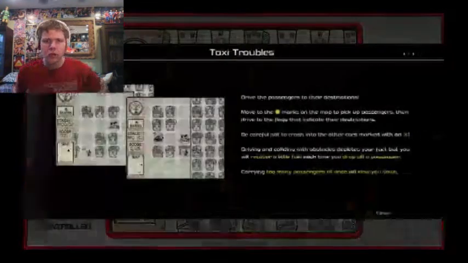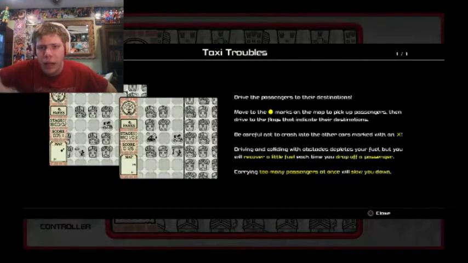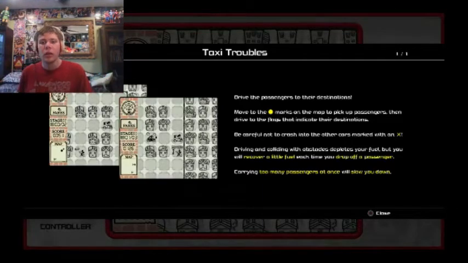So which one is this? Taxi troubles. Drive the passengers to destinations. Move to the yellow marks on the map to pick up passengers, then drive to the flags that indicate their destinations. Be careful not to crash to the other cars marked with X. Driving and climbing with other obstacles depletes your fuel, but you'll recover a little fuel each time you drop off a passenger. Carrying too much passengers at once will slow you down. Okay.